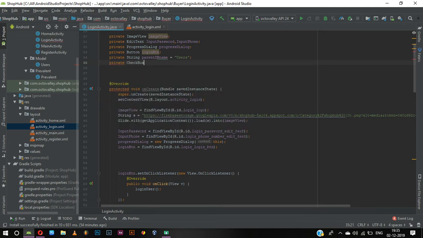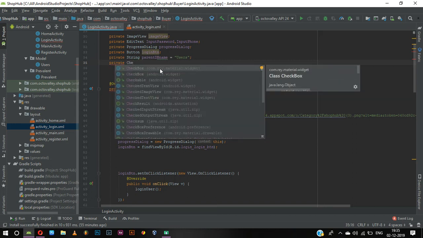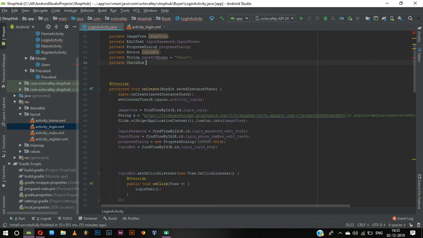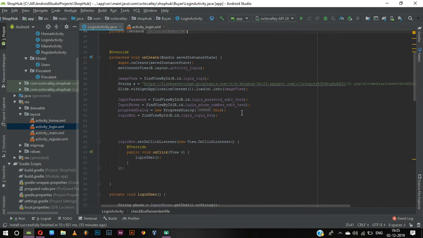Private checkbox. It should be this one, com.rey.material.widget.CheckBox, checkbox remember me.